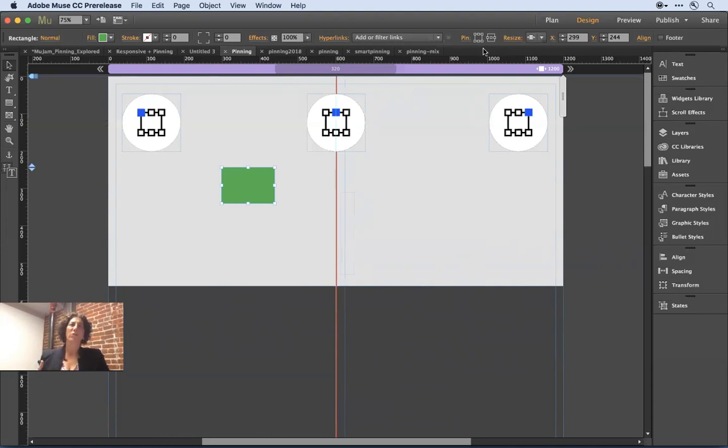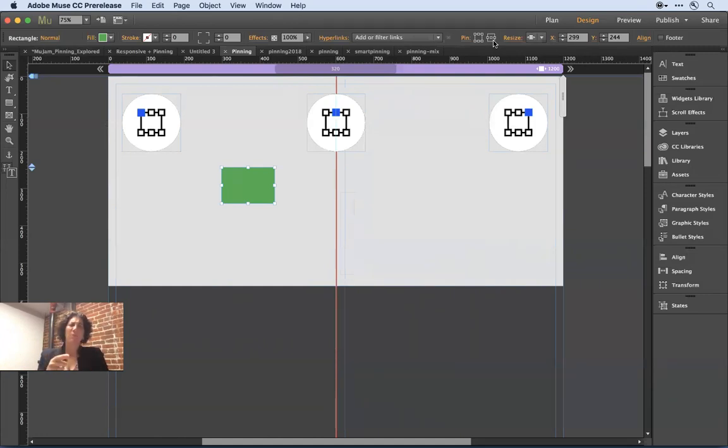When we introduced responsive design, there was a different level of pinning, and we came up with a second little icon set here that indicates responsive pinning. And the difference there is that rather than pinning to an edge of the browser, you're pinning in relationship to other objects within a fluid or fixed breakpoint. So I know it's a complicated concept. I'm trying to slow it down and break it down a little bit here.